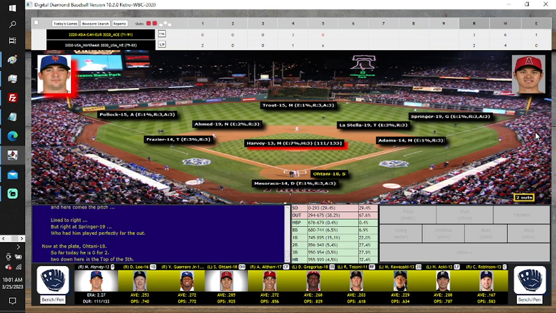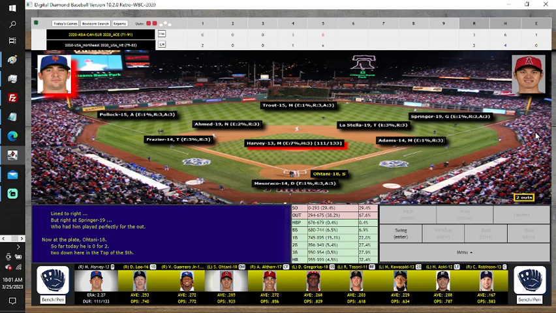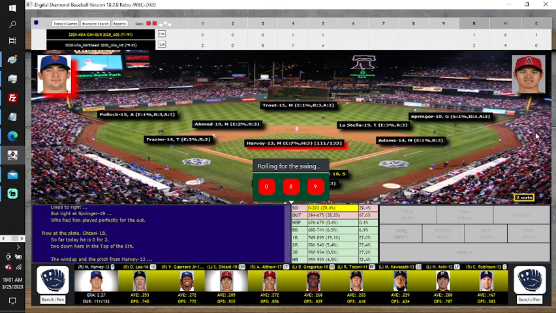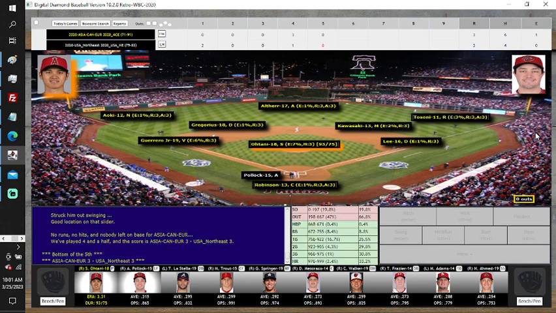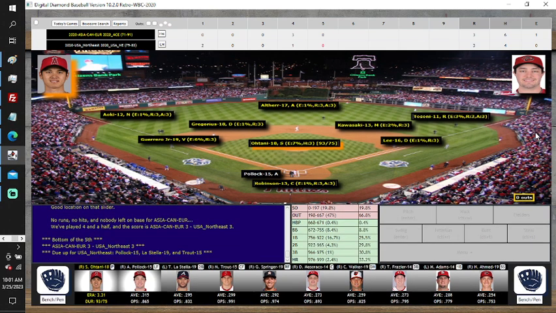Line to right, but right at Springer. Adam played perfectly for the out. And Otani steps in against Matt Harvey. And struck him out swinging. Good location on that slider. All right, go to the bottom of the 5th.